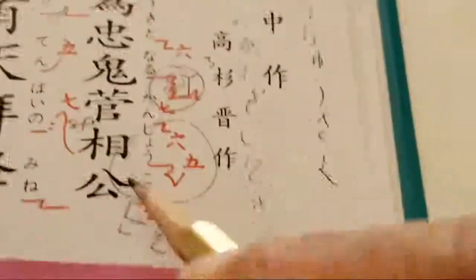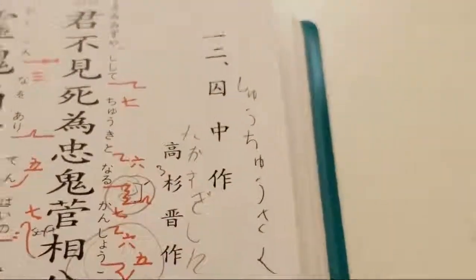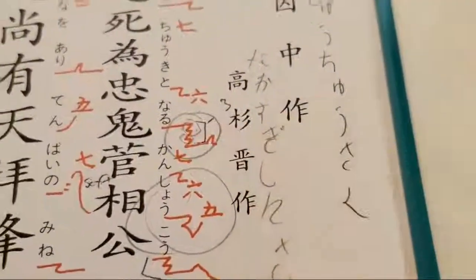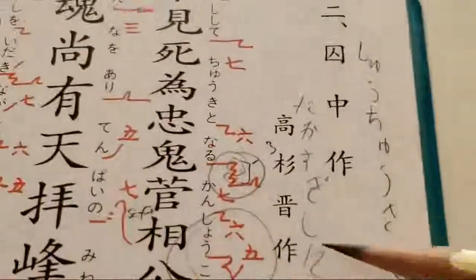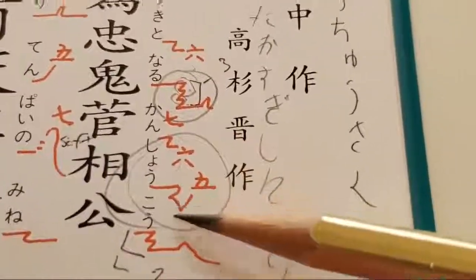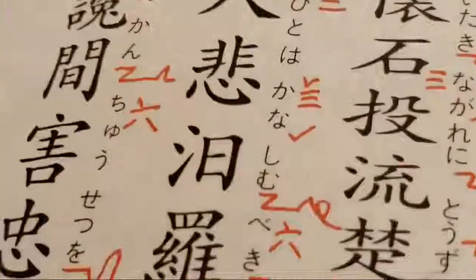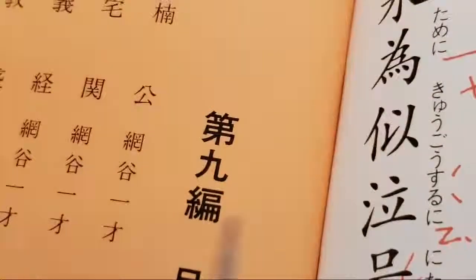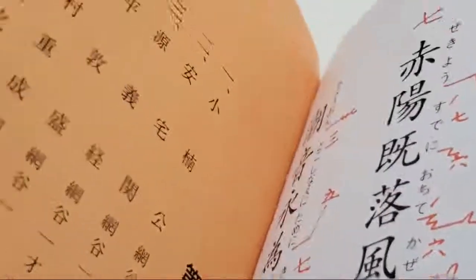So I can't do this one. This is a really hard song, and it's kind of why I like it, because it's really, really detailed. Like I said, I just started this one, so I need to practice it more. But as you'll see here, there's a lot of those. It gets a lot more nuanced as you go up. This song here is number 12 of book 9.